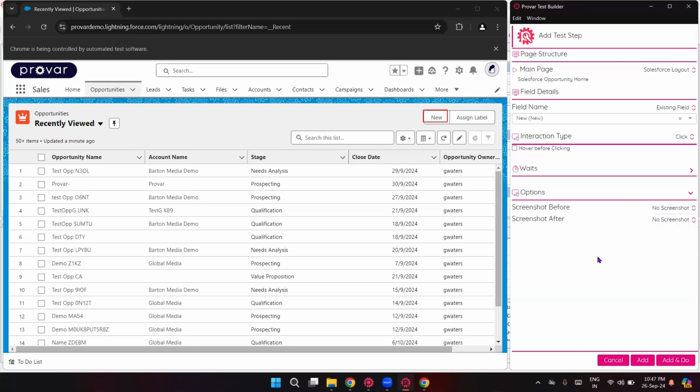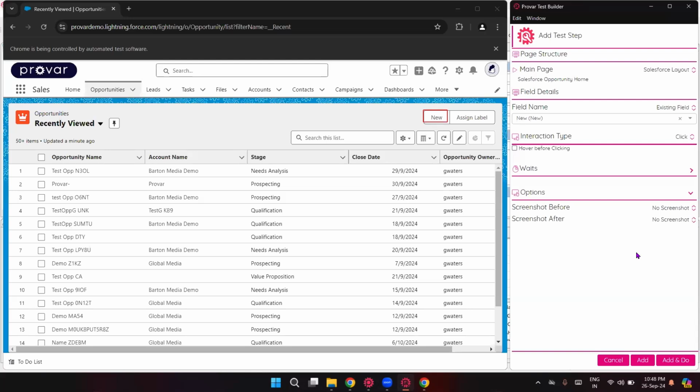Again, in case of test case failure, because that can happen at any point of time, right? And you cannot have the screenshot step in each and every test step, right? So in case of test case failure, Provar will actually take a screenshot of the entire screen automatically and grab all the failure logs, and get them added in the execution report so that you can debug that report after the execution.